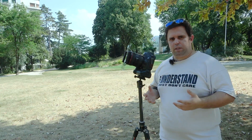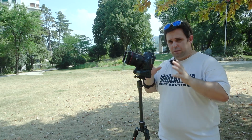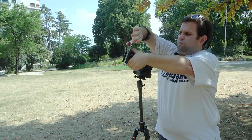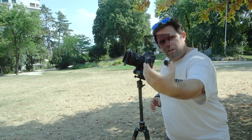So the filter that I am using is a bit of a cheap one, so the quality of this filter is not the greatest. It's a gradient filter. Let me remove the filter so you guys can take a look, and as you can see, if I get closer, you can take a better look.